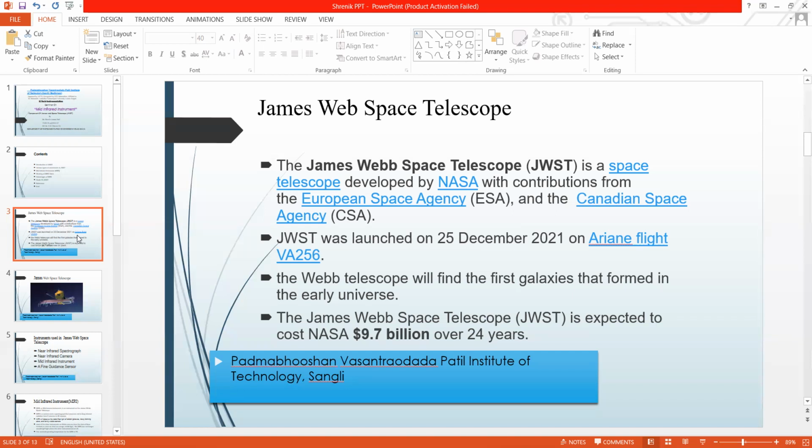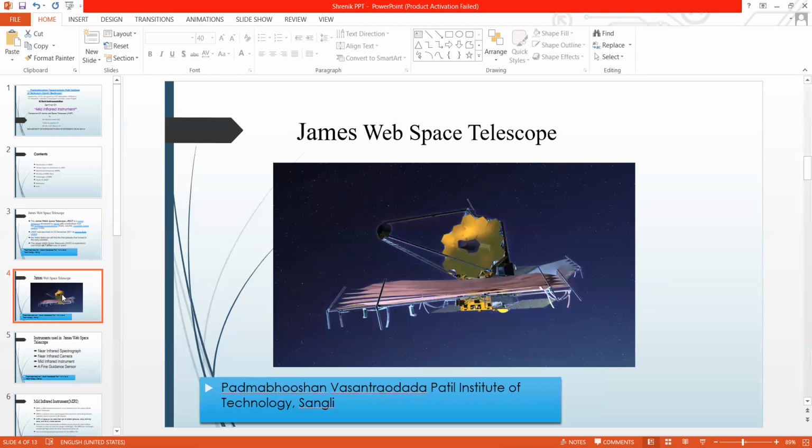So this is the actual image of the James Webb Space Telescope, and this is what it looks like.